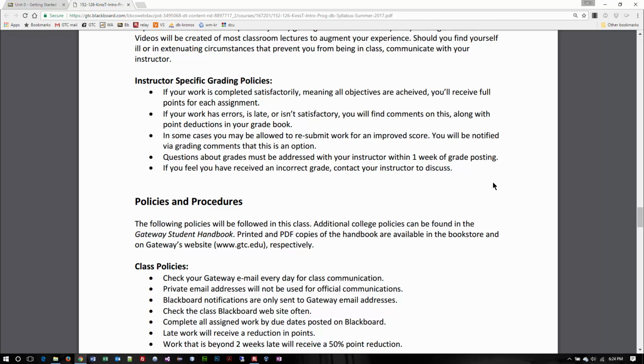If you have some sort of shortfall in the quality of the work, so let's say you write a program and I hit the button and it doesn't do anything, well, that's not going to earn you all the points, obviously. But it doesn't mean that you won't get most of the points. That's the thing with programming. You can mess up one character in your code, one character, and the whole thing doesn't work. And it doesn't mean you're an idiot. That just means you maybe hit the keyboard by accident when you weren't looking and you can't figure it out. So I take all those things into consideration.